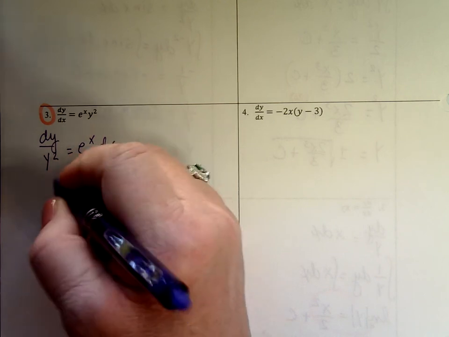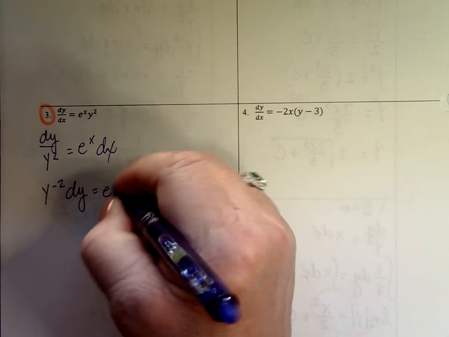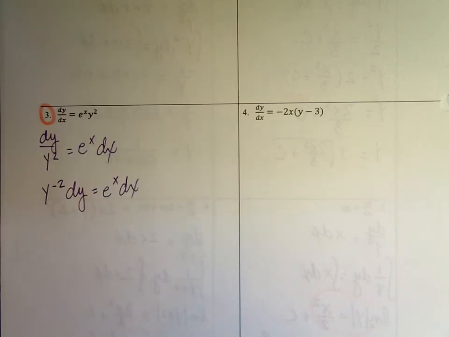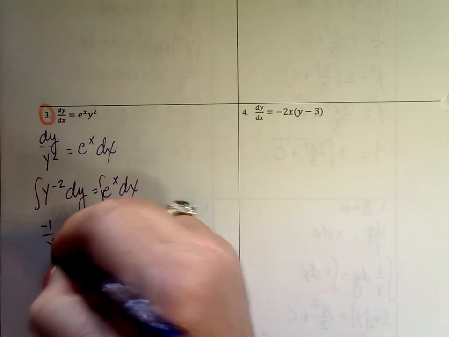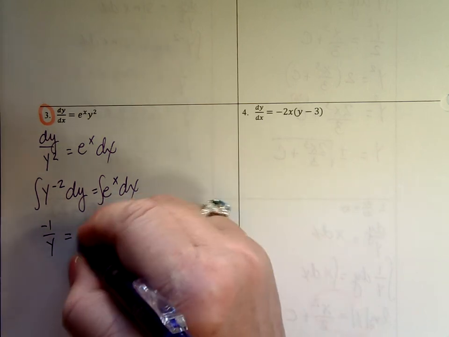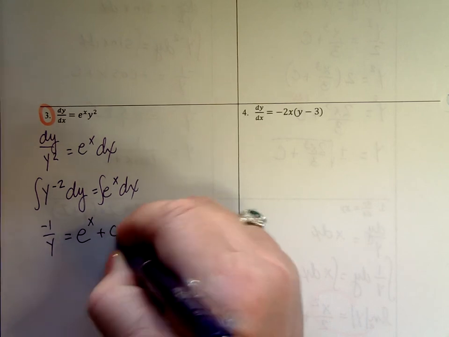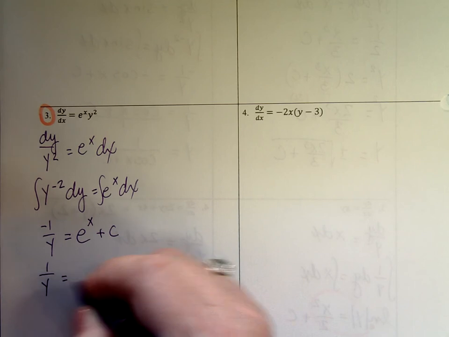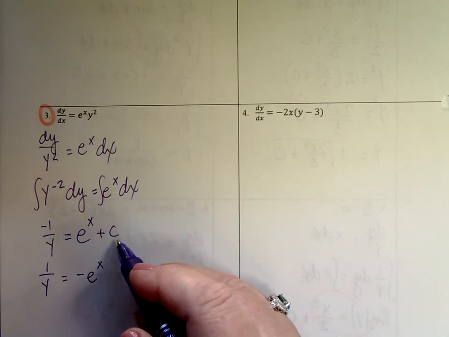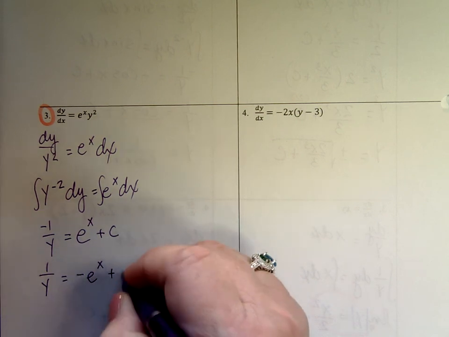This would actually be 1 over y squared. Are you okay if I just call it y to the negative 2? Cool. Integrate gives me negative 1 over y equals e to the x. Remember, e to the x is its own derivative and integral. So e to the x plus c. First thing I do not like is the negative. Let's get rid of that. Multiply by a negative. By the way, this would make this a negative c. Does it matter? Absolutely not. We normally keep it as plus or minus, whatever that constant is.